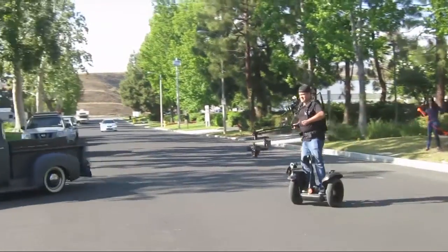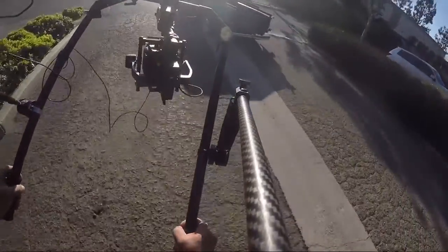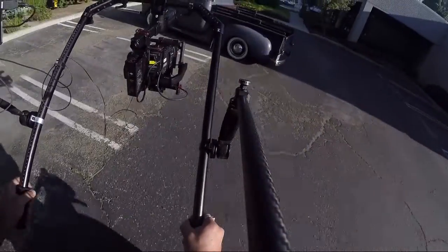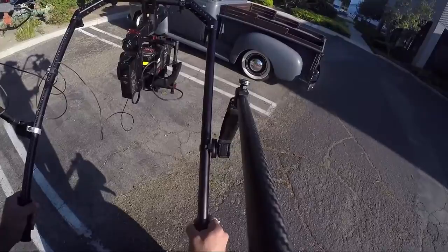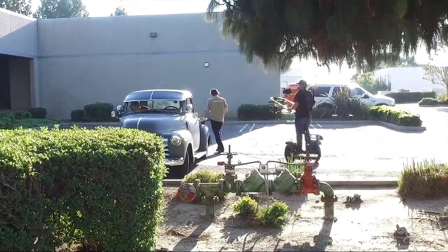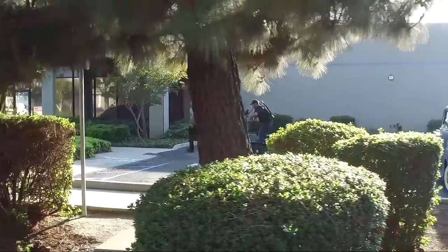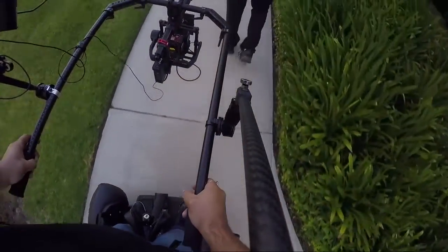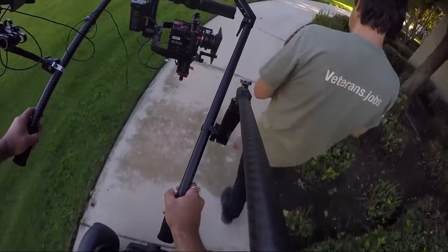In the past there have been other tools that allowed you to do stabilized low-to-high transitions — namely the AR Revolution, which works on a Steadicam. It's a very expensive and complicated tool, not really accessible to a lot of people. This is now a great option. You're going to see a very traditional AR Revolution type shot — I'm actually going to go down to his feet, scraping the ground about an inch off the ground, getting a shot of his feet. Then I slowly boom up and transition into a shoulder-level shot, and then a little bit above his head.